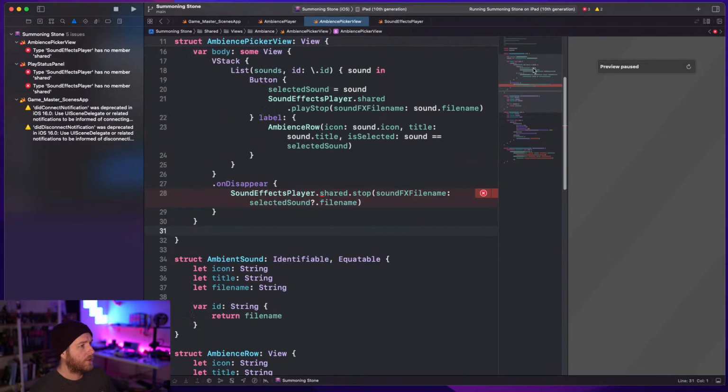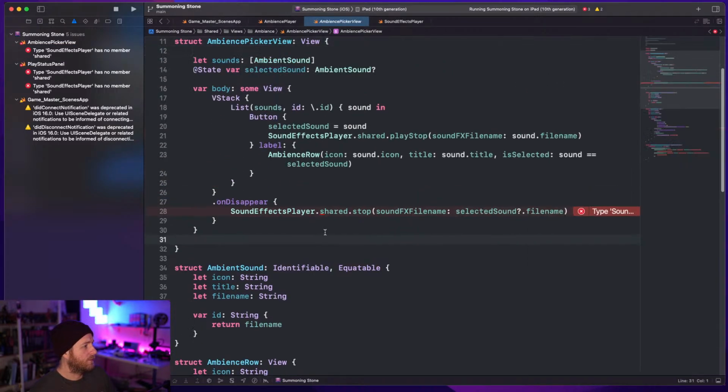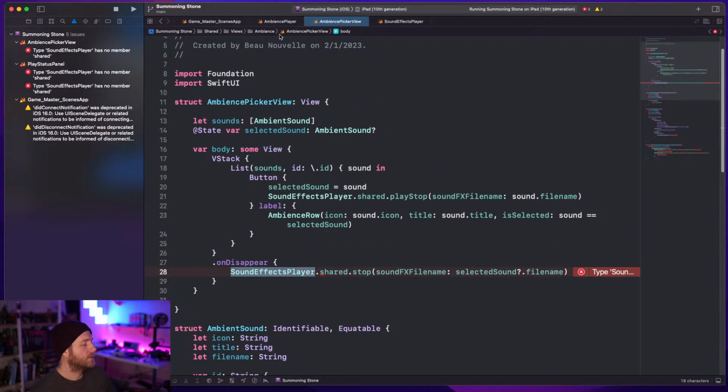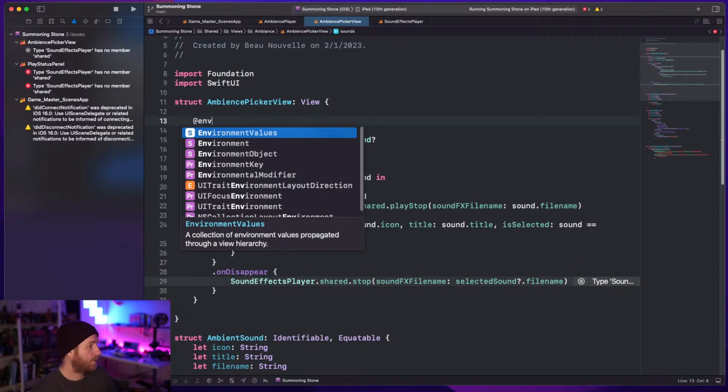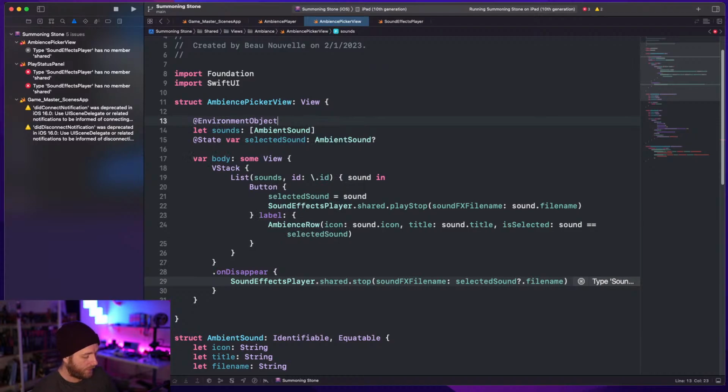So because I've made this change, let's get rid of that canvas for a second. I need to go back and make changes to where I've got this shared code. So in order to get access to this, we need to grab the environment object here. I believe this is the case.